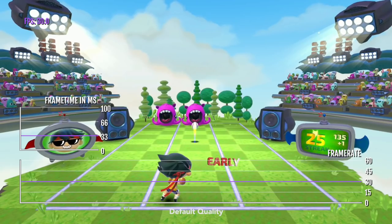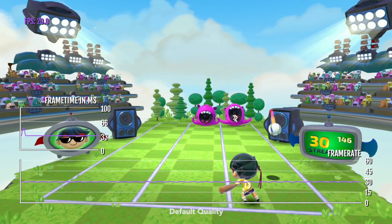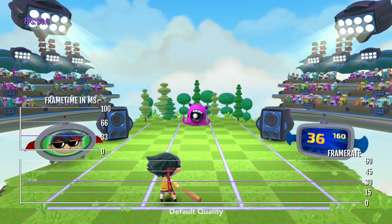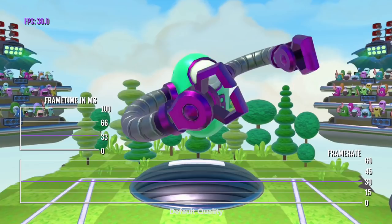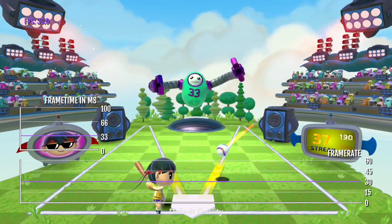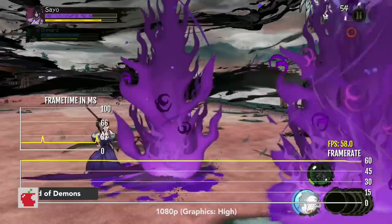However, the developer has not updated this game in years — they've completely abandoned this version and gone to the Switch version. So I don't imagine we'll see an update in terms of resolution, graphics, or frame rate anytime soon, if ever. The surprising thing is this game has no controller support — it says it requires the Apple TV first generation controller, but it works fine with the second generation. However, there is no gyroscope on the second generation controller, so you'll just have to tap to stay in the rhythm. It's not as fun as swinging the remote, but it gets the job done.